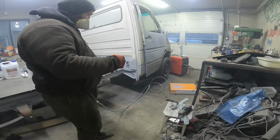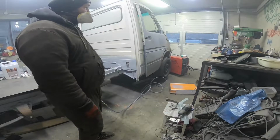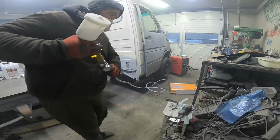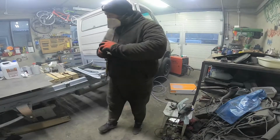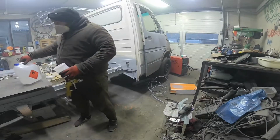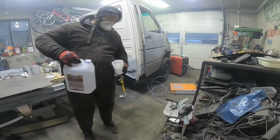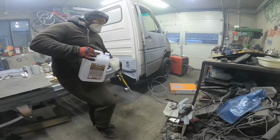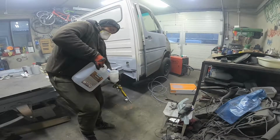So tomorrow when the epoxy will be dry, because it's low temperature outside and I used more hardener, when the epoxy primer will dry, I will put a seam sealer on the welds from the inside, and also I think that's it.